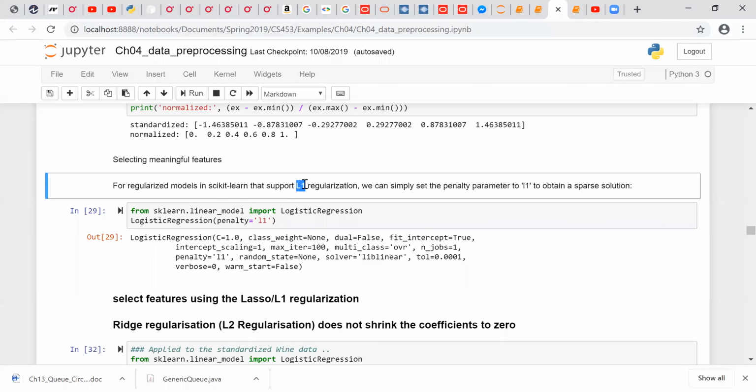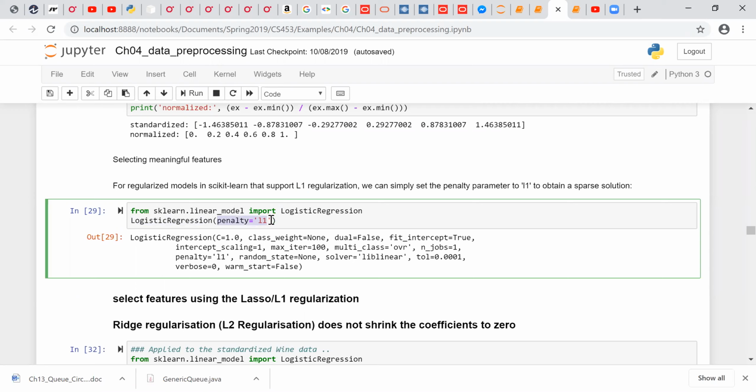And there is another regularization, which we call L1 regularization. L1 regularization can sometimes do feature selection, because it tends to obtain a sparse matrix. The major difference between these two is that one is the sum of the squares of the weights, and the other is just the sum of the absolute values of the weights. So over here, we are going to use a logistic regression model, and you specify the penalty: instead of L2, I'm going to use L1 with my example, and then let's see what it did.